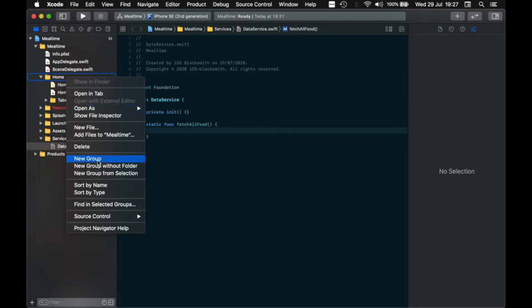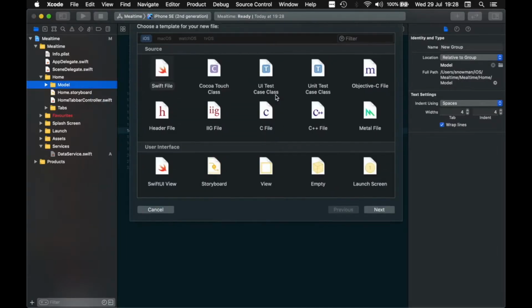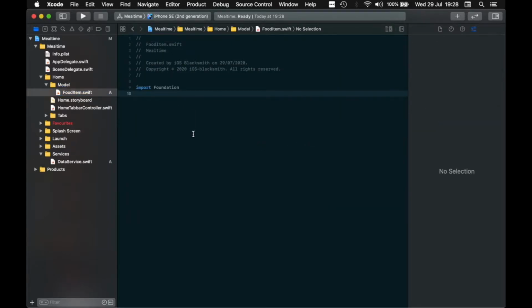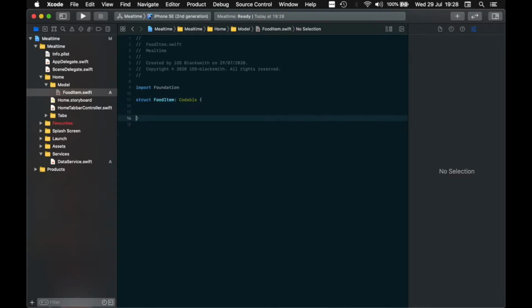So we go to our home tab and we add a model folder, and we are going to be adding a food item. So we are going to be displaying a list of food items, and since these are data, it can be a structure, and it will be codable because of reasons we will come back to later on.